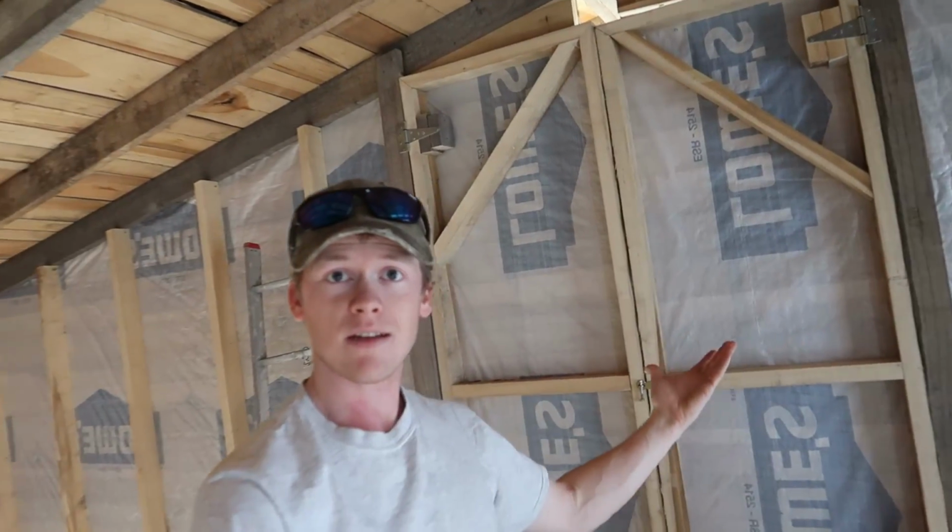Well, there we have it. The doors are in. I think you can kind of see right at probably at the end of the time lapse there, working to get them shut. It's kind of tight right up at the top. So what I think I'll do is I'll just grab the belt sander, bring that out next time I'm here, and then just take it up through there, knock a little bit off from either side, right up at the top there, and that should take care of that issue.